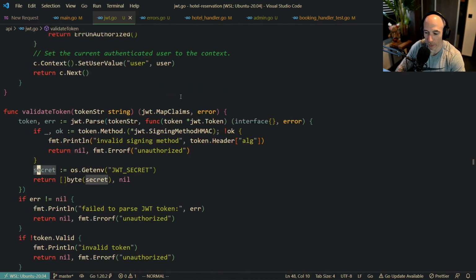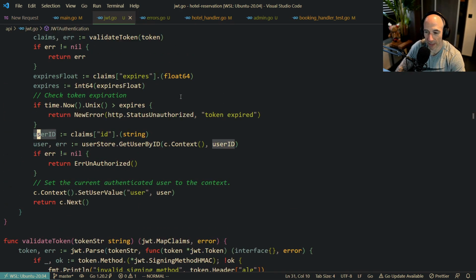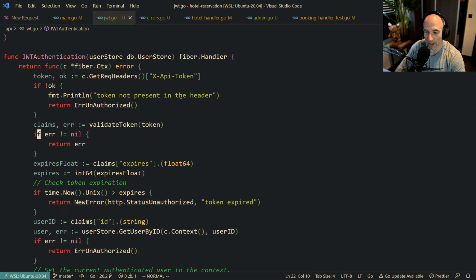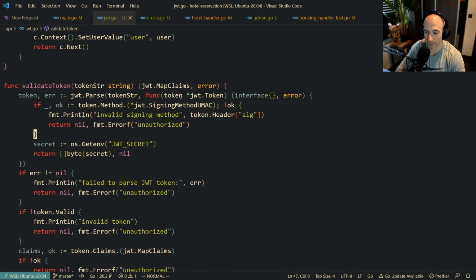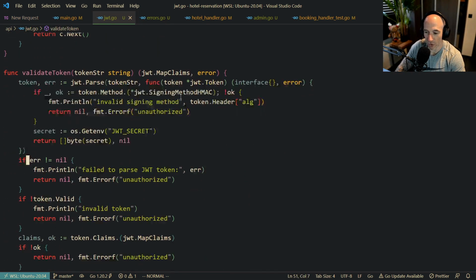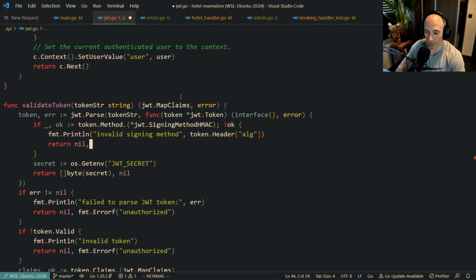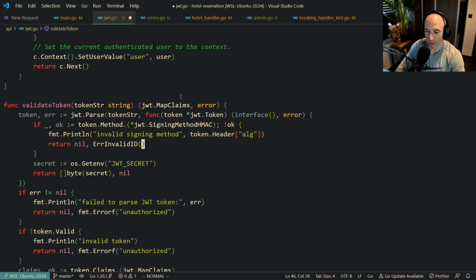Valid token. We're gonna have some problems here. The same shenanigans. But I think validate token is this error. Okay, it's gonna return that error. That's fine. And this is all unauthorized, right? Oh, it's all good. We're gonna add an unauthorized.